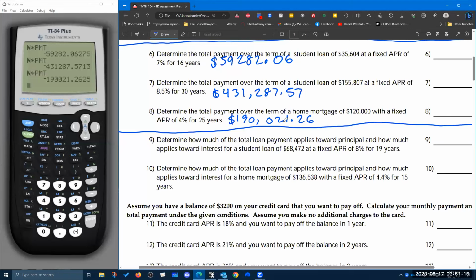If you round up like we were talking about last time, they'll take and see how much you've paid and subtract it from this amount, and they'll calculate your final prorated payment so that you don't overpay on your final payment. All right. Next time we'll come back and we'll figure out how much of these payments that we made went towards principal and how much went towards interest.